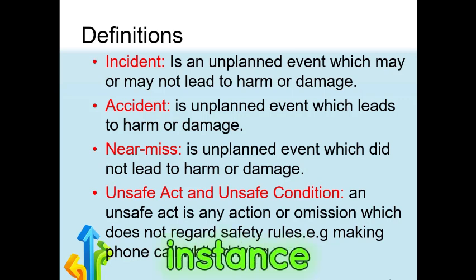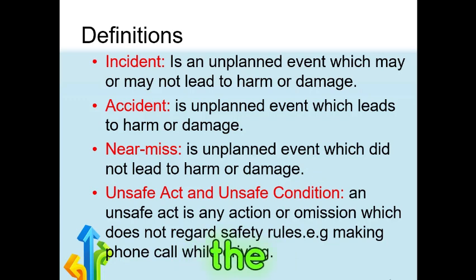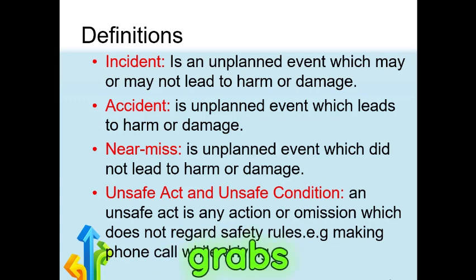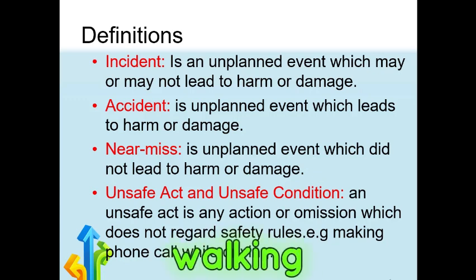So take for instance, with the same scenario I used for incident, you're taking a walk from your room to the kitchen. If you slipped or almost slipped on the staircase, but you were able to grasp the handrail on your staircase, that is a near miss. You were walking but did not plan to slip or fall from the staircase, and when it eventually happened, you were still able to hold the handrail, stopping you from falling.